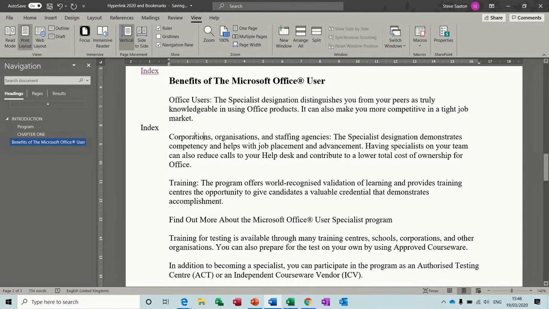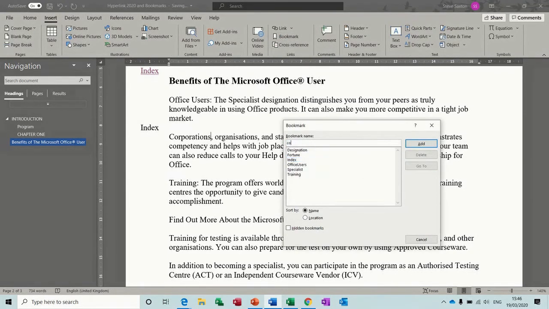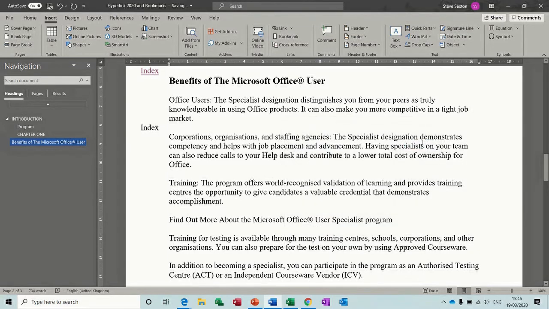So on corporations, I don't need to highlight, I just need to be there. So I'll go insert, bookmark, call it corporations, add, so that's a bookmark.